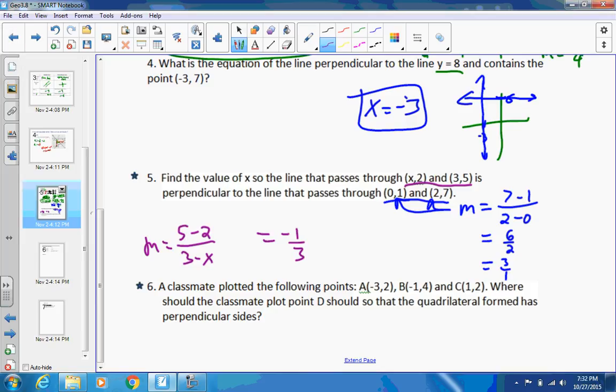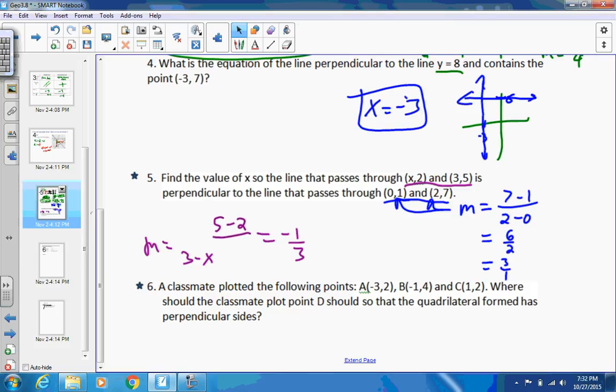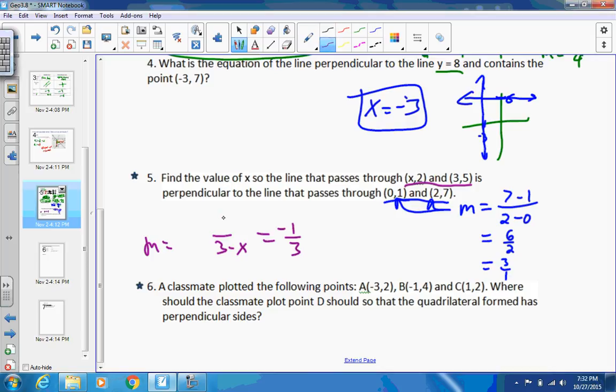That's interesting. Why don't I take this all and just put it over here? It looks to me like we have a proportion. So let's do something with that proportion, because it's two ratios, two fractions set equal to each other. So I'm going to do a little cross multiplying. Actually, first I'm going to change this to 3, because 5 minus 2 is 3. I'll do a little cross multiplying, there, and set it equal to there.